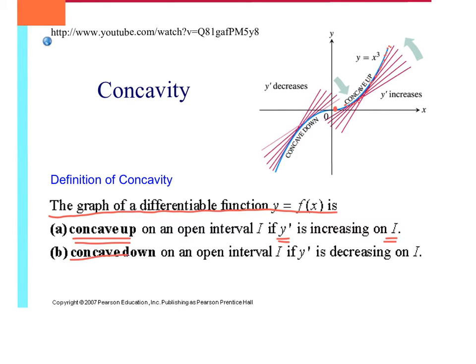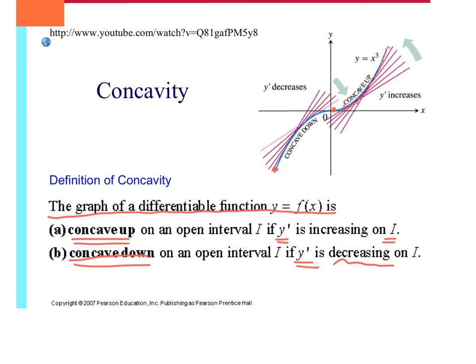Now, concave down is basically the opposite. If your first derivative is decreasing, in other words, if the slopes are decreasing in value. Okay, well, remember we read a graph from left to right. So if I start here, we can see that it is quite steep at this point. And then as I continue reading this graph, it's getting less steep, less steep, less steep. So you can see the slopes are decreasing. The value of the slope is decreasing. So therefore it's concave down.